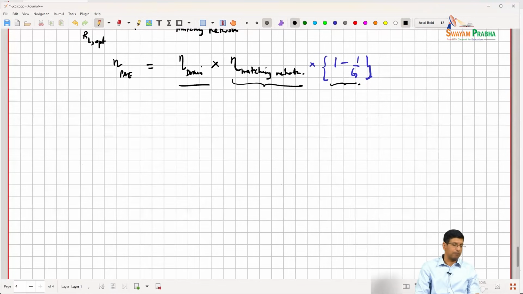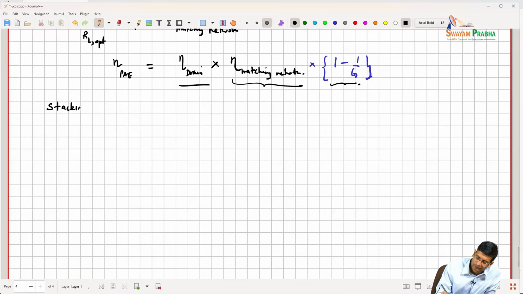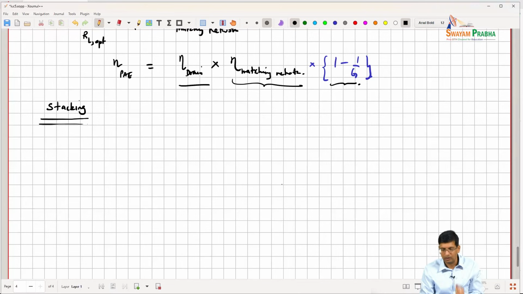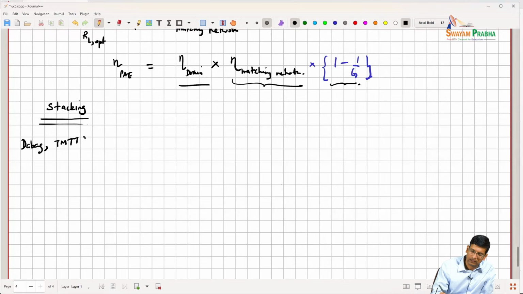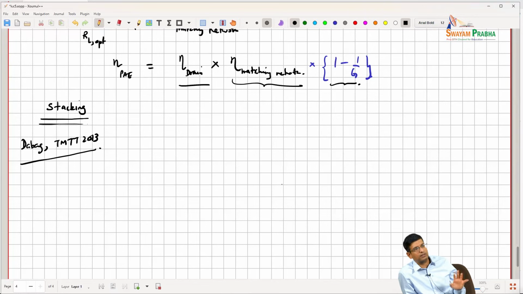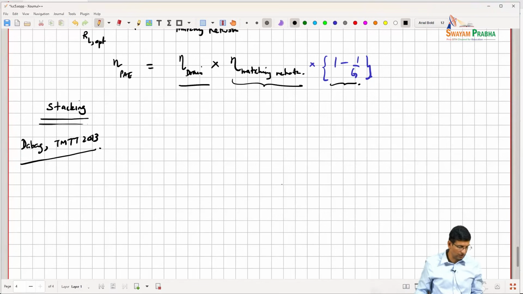So one approach at millimeter wave, and it works at RF as well, but it's been employed in millimeter wave, is this concept of stacking, right? There is a paper by Dabag et al. in TMTT 2013. I wouldn't call it the first paper that does stacking. Stacking has been going on in III-Vs for a long time, but it works through some of the design equations and has some implementations in SOI, right? What is the general idea?